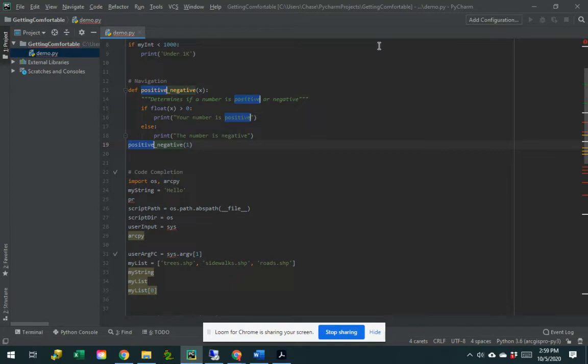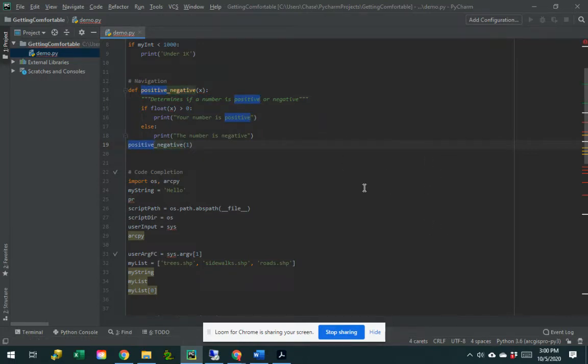What happens if I change every occurrence of positive to above 0? Unfortunately, now we've broken our function definition on line 13. Be careful how you use this tool. It's great for navigation and for quick small edits, but there are often better choices for editing your code, which I'm going to show you later in this video.